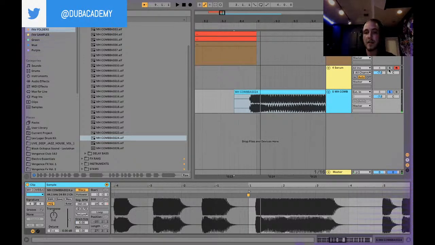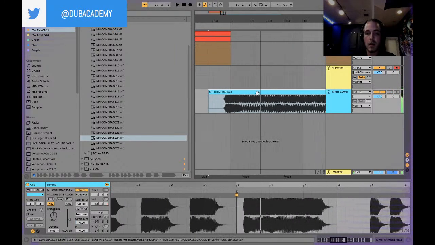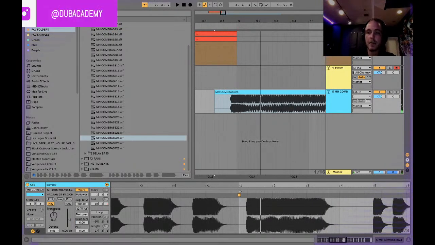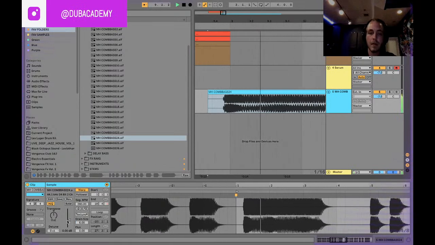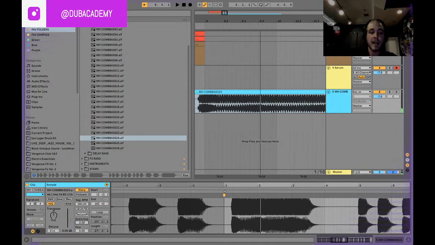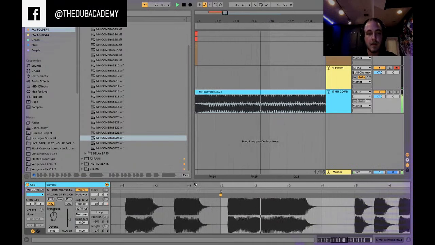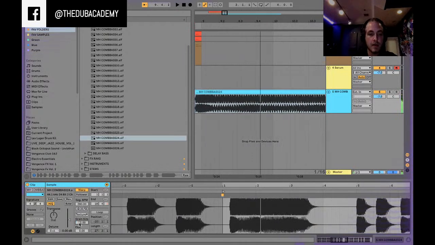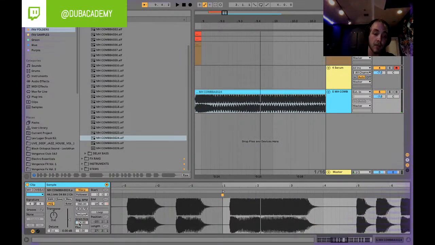What's our note again? I don't even remember. Right, let's see, we found it at 6. So 6 is kind of hitting that E, so if we hit 12 on the grain size, it's going to take it down an octave. And then we'll double it again. Let's see what happens. It's going to take it down one more octave.